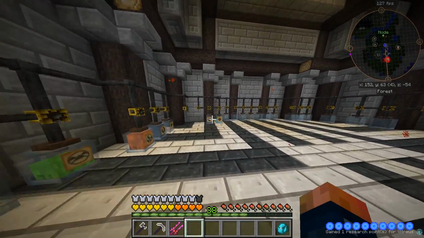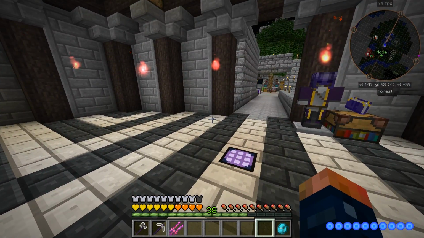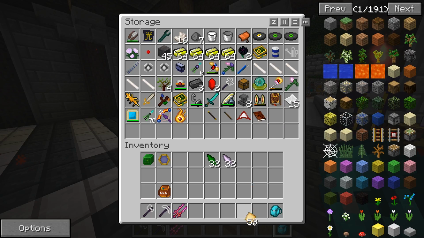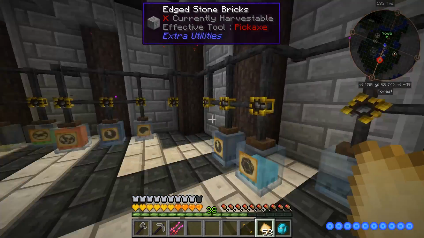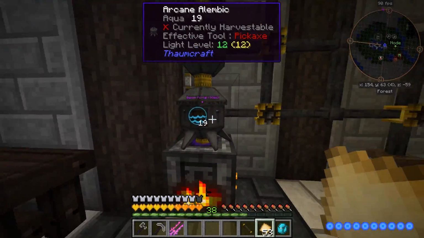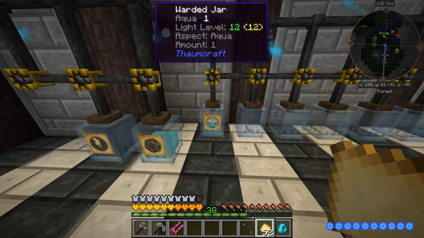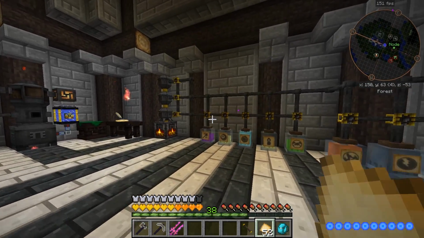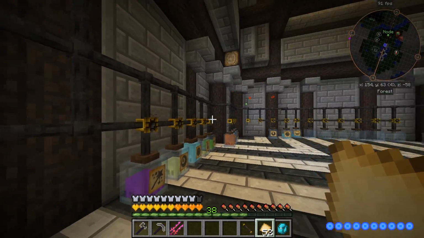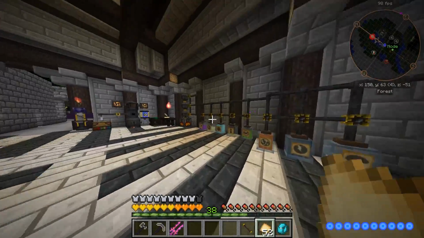So what I'm going to do on this one, get our jar labels. And we'll label this jar. So as we open this valve, we open this valve. And there we go. Now we have that jar. It's going to be full. By the way, this makes tons of noise, just in case you didn't notice. That's going to take a little bit to fill up.